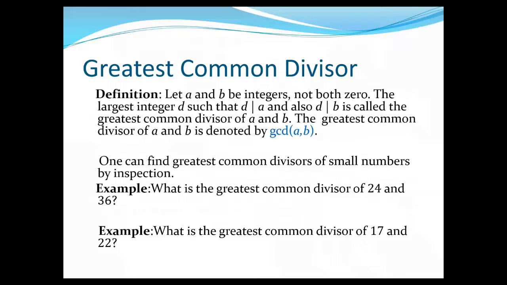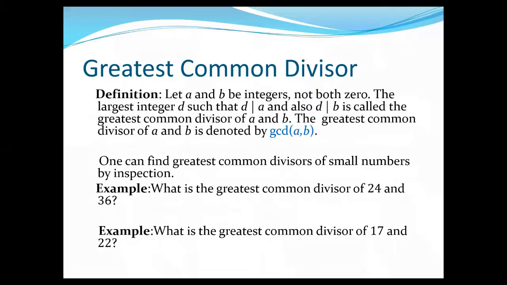Again, we have a divisor. It could divide two numbers, which are a and b. And this divisor is the highest divisor wherein, when we divide it to a and b, it yields an integer. Okay, so that is the GCD, or greatest common divisor. So among the factors, the highest factor that we could divide to a and b that yields an integer is considered as the GCD.